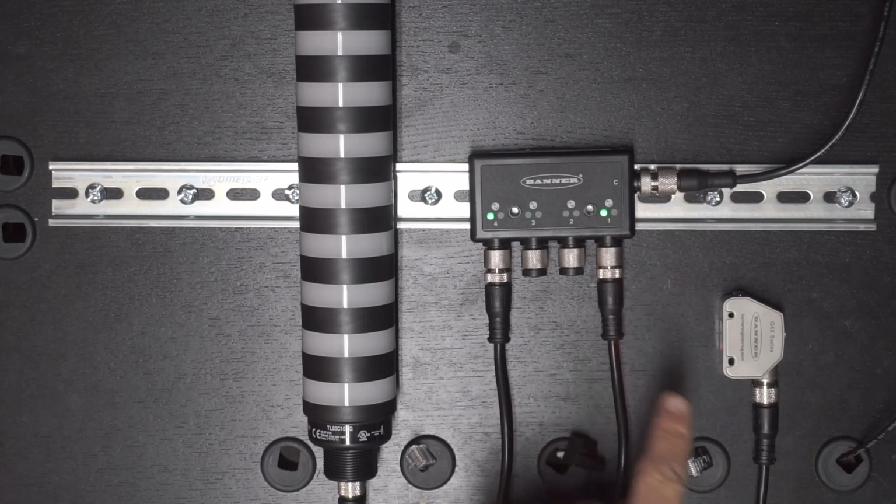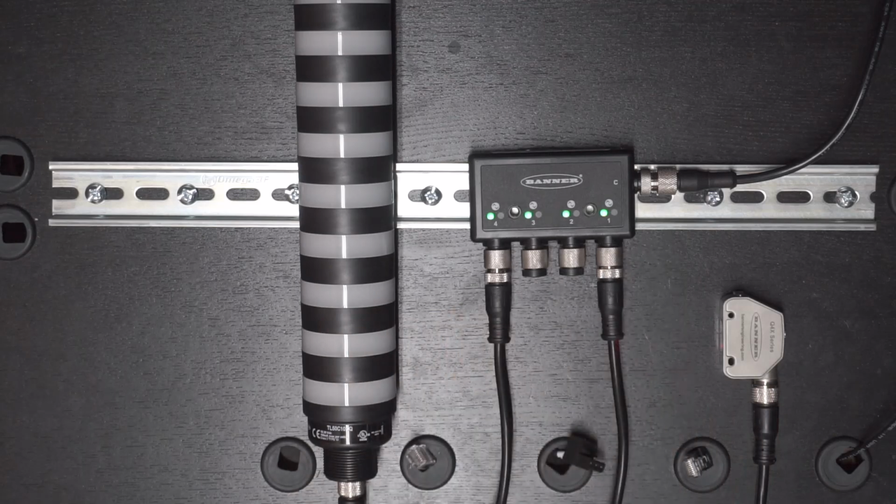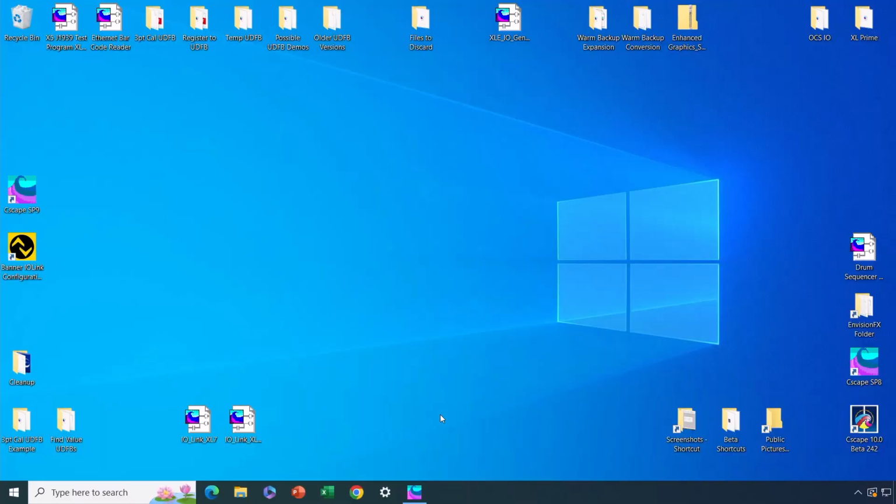On port 1, I'm going to be using this sensor, and on port 4, this light tower. So I've got them configured where they're going to be used at runtime. All right, let's go to the computer now, and let's fire up the IO-Link software.